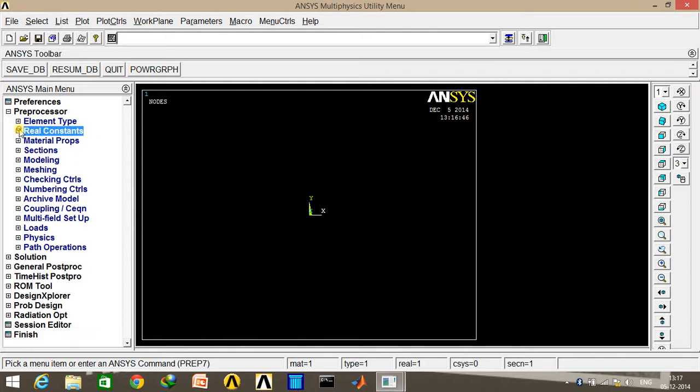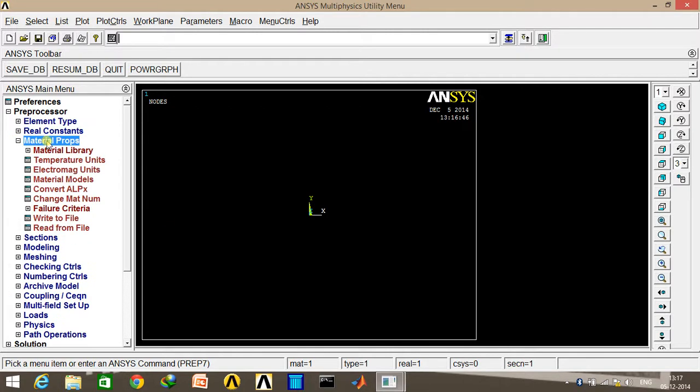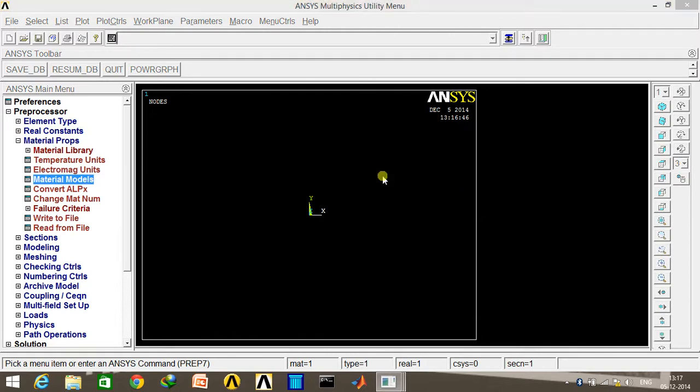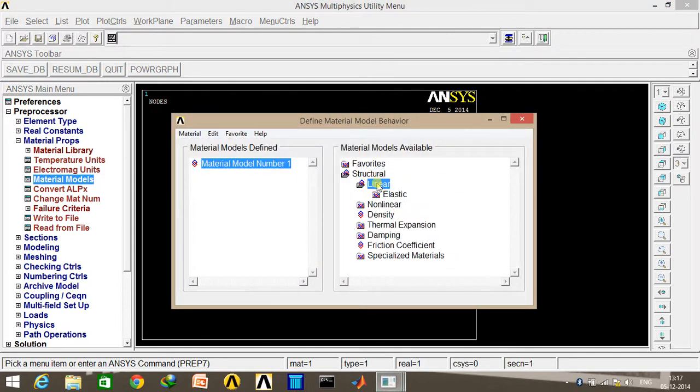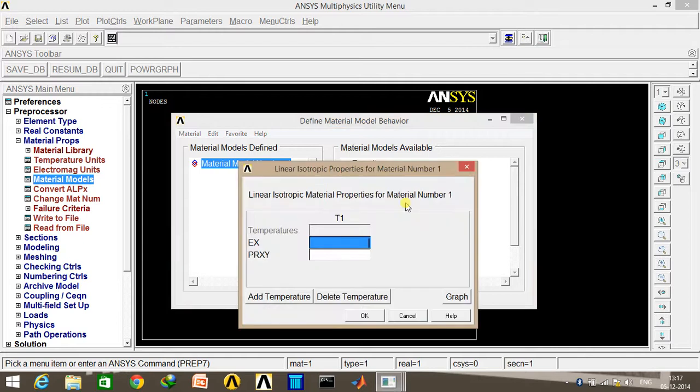So now I'll basically create my model in Ansys itself. But before that, I'm going to select the material properties. So go to material models, and here in structural, click on linear, elastic and isotropic, and put in the Young's modulus here and the Poisson ratio of 0.3. And if you look at the units for steel, the Young's modulus is 2.1 × 10^11 pascals. So this 10^5 comes because I've converted into the CGS system instead.